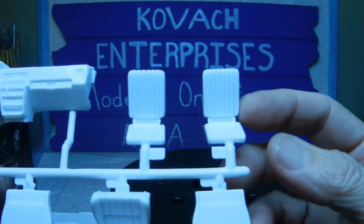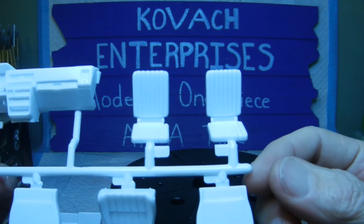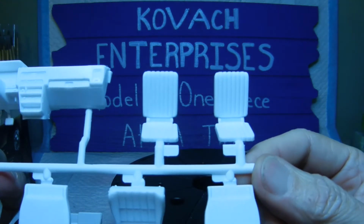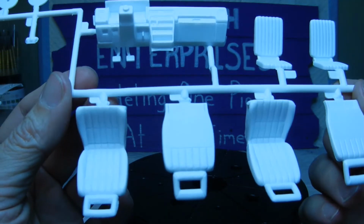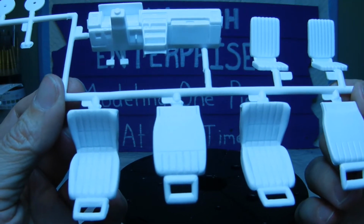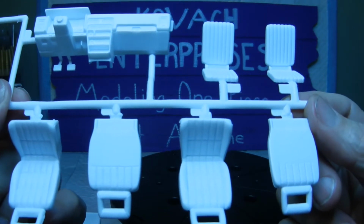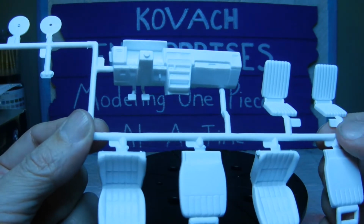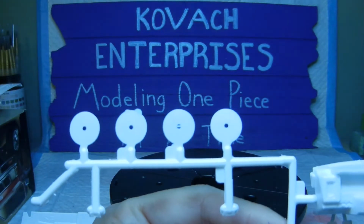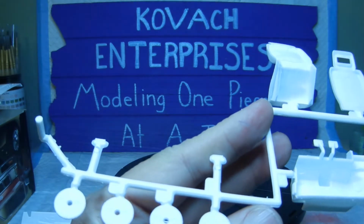And these are our rear seats that fit along opposite of each other, facing each other in the rear of the interior bucket. And of course then we have our bucket seats for the driver and passenger side. It's a 2-part component to put together. Alright. And then we just got some little parts here that probably go with the wheels and the tires.